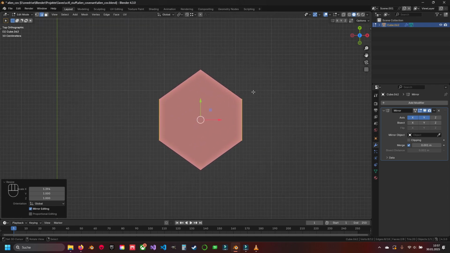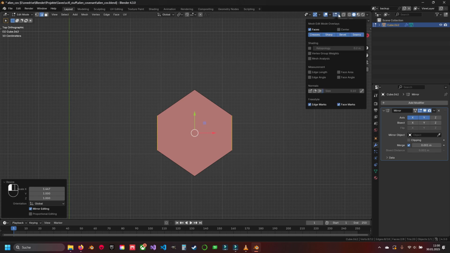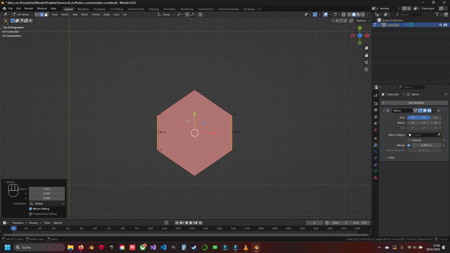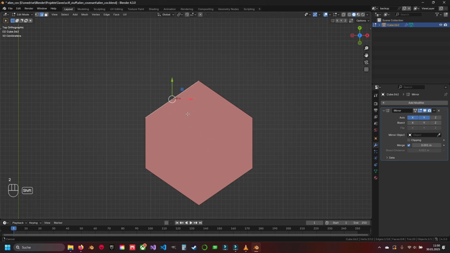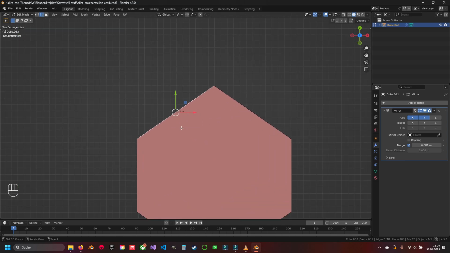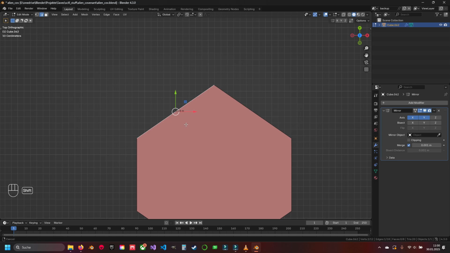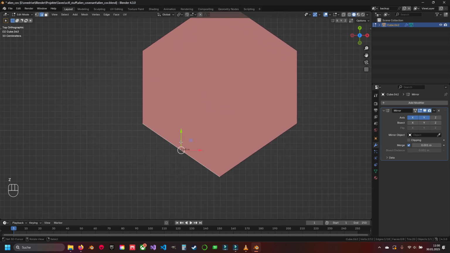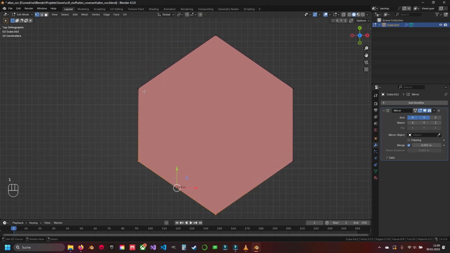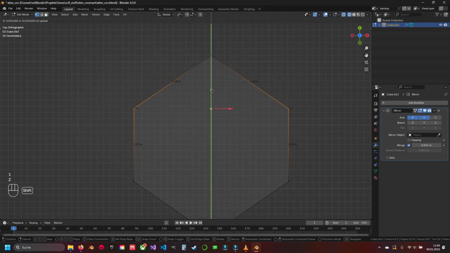To make sure we have the same length on all edges, you can go to this button here, and if you activate edge length, you see we have the actual length of the edge. Here we have 1.48, if I can see it right. And here we have 1.1. And 1.48, so we can adjust that a little bit better.